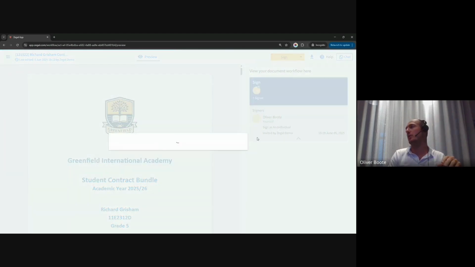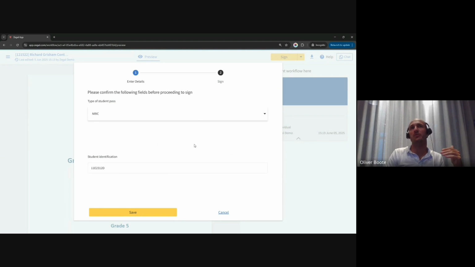We can also configure a number of fields that we might want employees, parents, agents, consultants, service providers, also procurement, any details that we might not have. And so these might be personal details, these might be passport numbers, these might be contact information, the address if they've just arrived. And so we can collect this information at the point of signing.